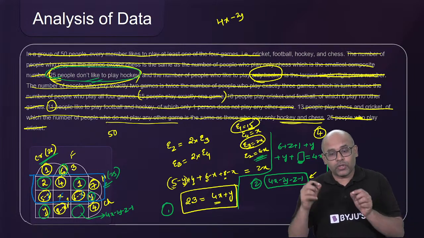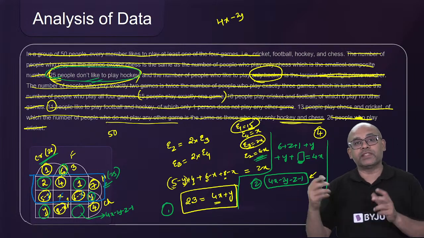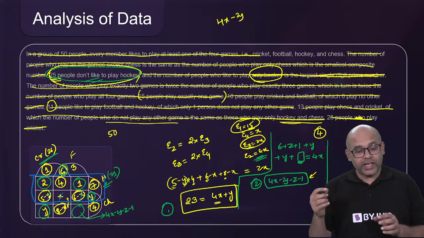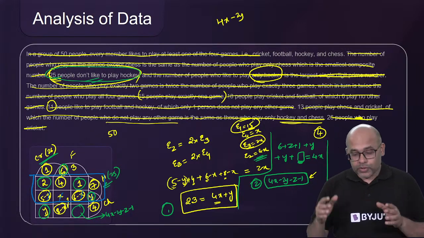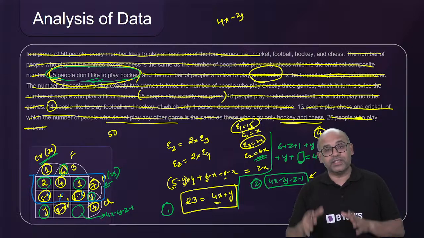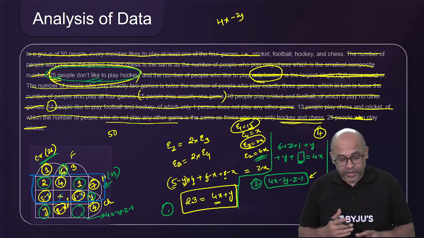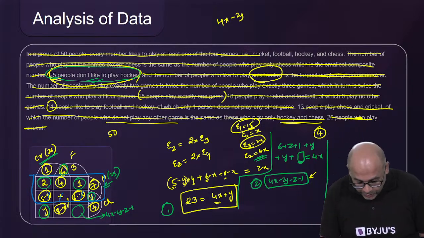So if you notice, slowly each point will start putting in and we'll start getting the value. So we are filling in each value very, very slowly. So as I said, this is not an easy question. This is a moderate plus level question. Okay. Let's go on and take a look at what else can we put in.